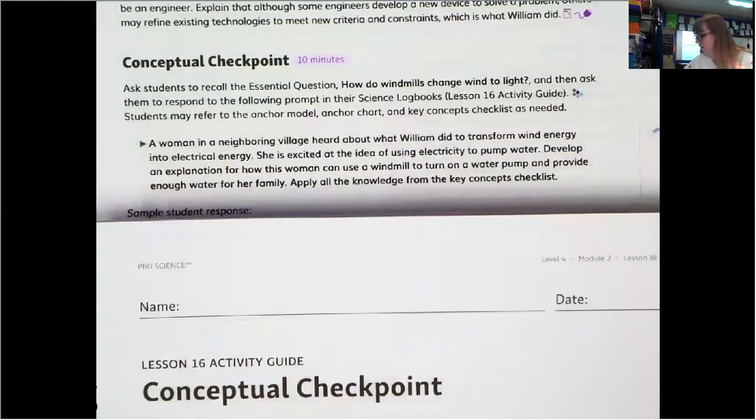We said when wind collides with the blades, energy is transferred to a generator. The motion of the spinning blades moves the magnets inside the generator, where the motion energy transforms into electrical energy. That electrical energy is transferred through the wires to the skateboard. And on the skateboard is that LED light. And that electrical energy is transformed into the light energy.